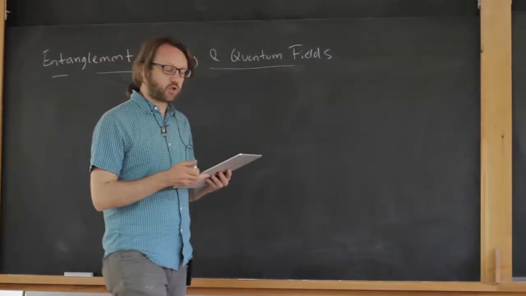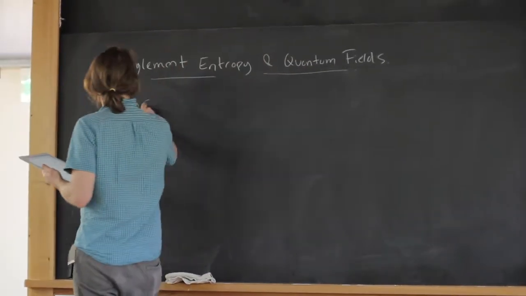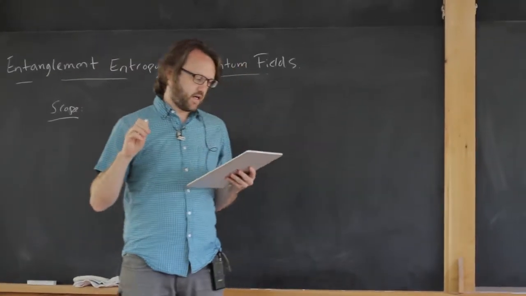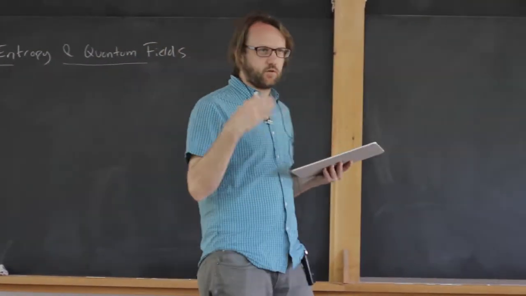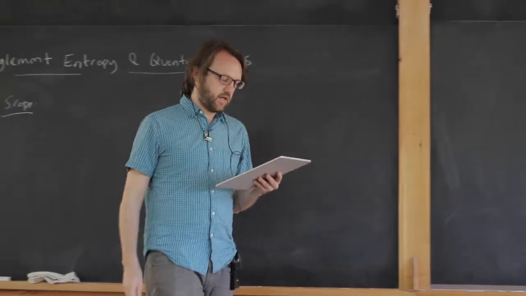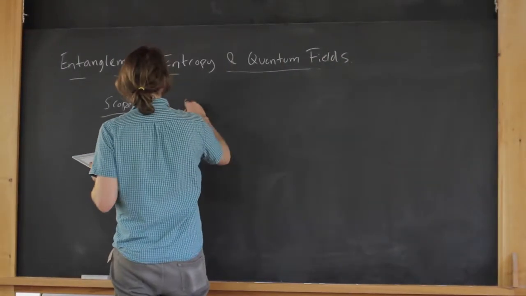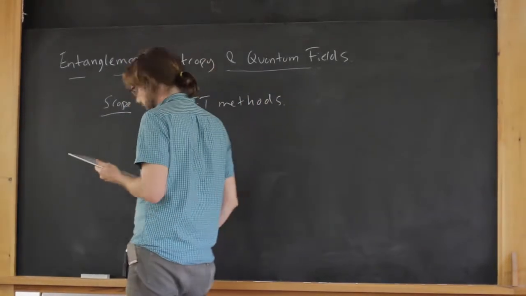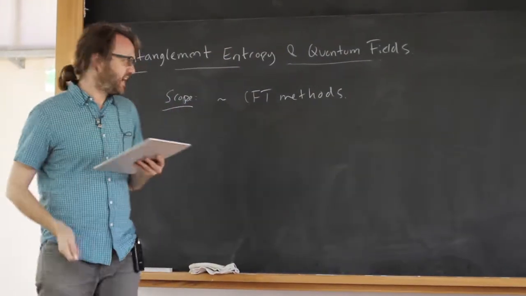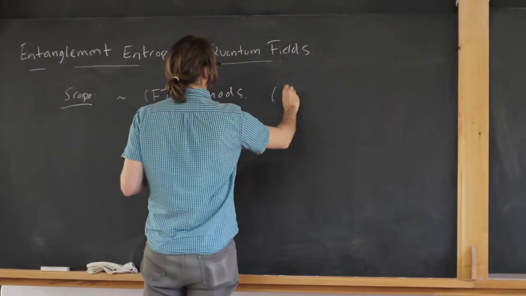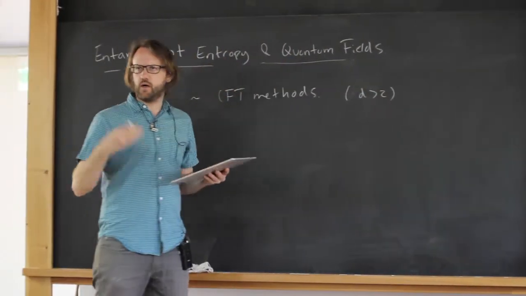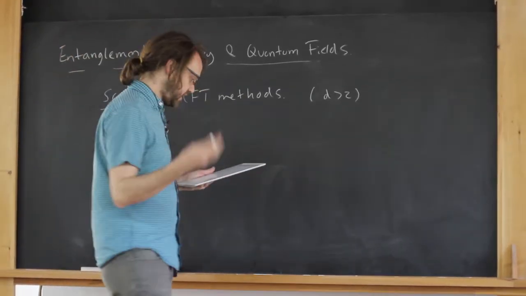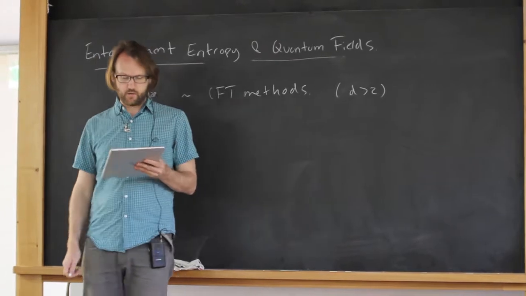The scope: I think mostly I'm going to focus on approaches to entanglement entropy that also potentially work at strong coupling, which means that basically I'm going to be using CFT methods. I'll also tend to stay away from d equal to 2, where in 2 dimensions there are many, many powerful results on entanglement entropy. It's a very interesting subject, but I won't talk about that.